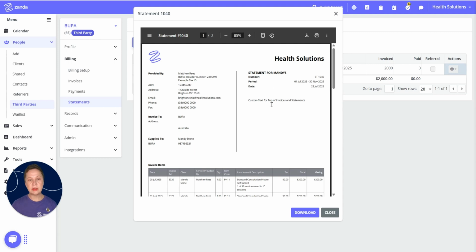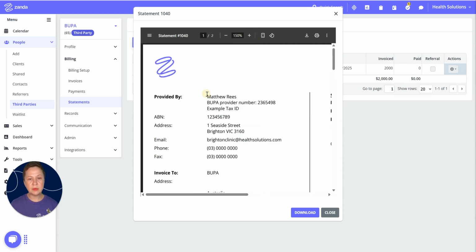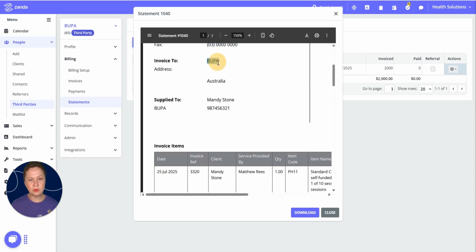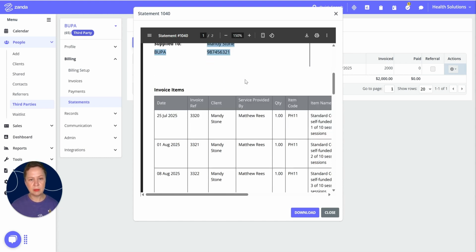So here is the preview of our statement. Let's have a look at what's included. So again, here in the provided section, we see our provider information, invoice to, this is the payee, the insurance company information, and the supplied to is the client name and their insurance number.